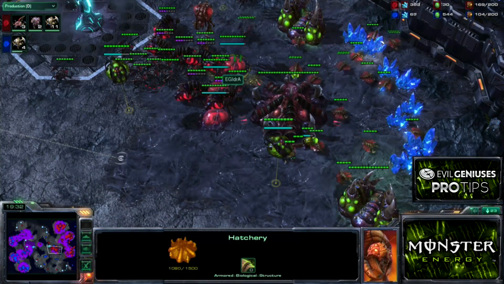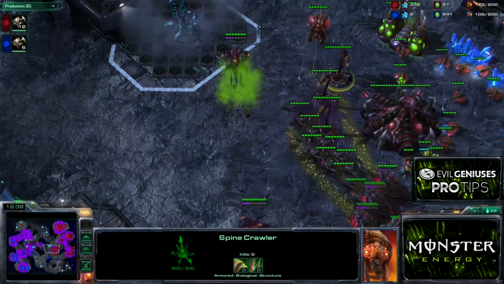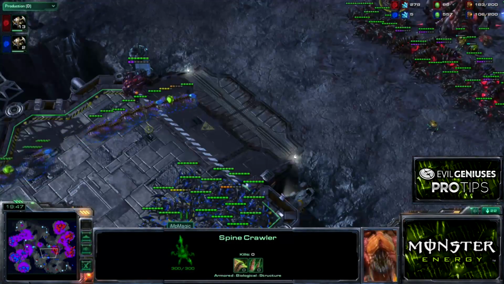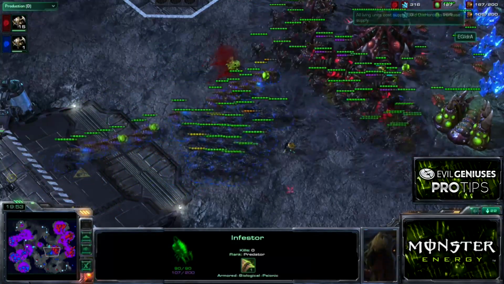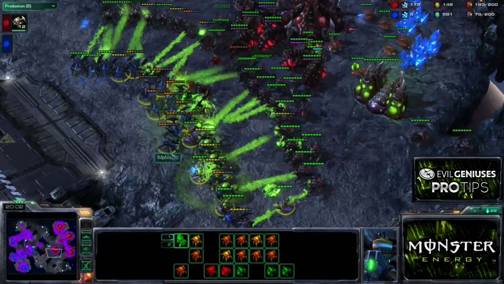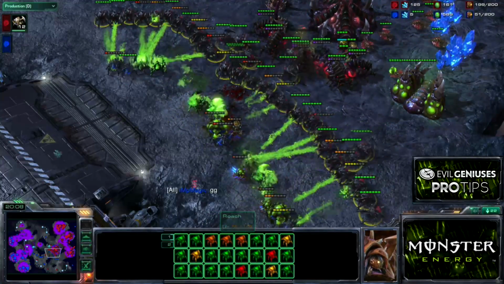I know it's not really necessary, but I'm putting down 3 spine crawlers just to be safe. Again, when you face an all-in, when you know your opponent has no chance in a longer game, it's wise just to put everything into defense, hold that off. I have all my spine crawlers up, my roaches, my infestors. Look at the supply difference, pretty much tells his whole tale. Big fungal there, and again, this is his little last-ditch effort. He knows there's no way it's going to work, and the game's pretty much over. And he GG's.